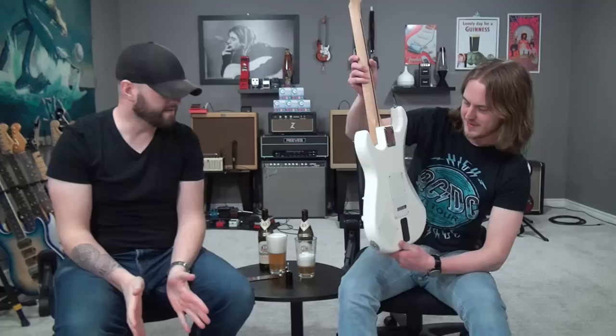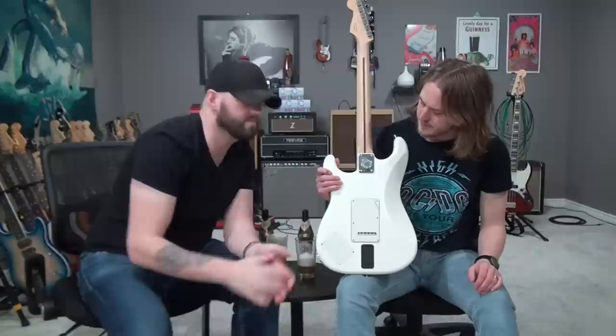Olympic white, so sort of like the off-white. Yeah, and another cool feature you actually put in here, just as I've shown you, if you turn around the back plate, it has the Tree of Life symbol on it, just kind of like his own little signature thing that he does. Very nice. We've got the vintage style machine heads. I like the vintage style machine heads. You put the string in the hole and you wind it around. As you would.